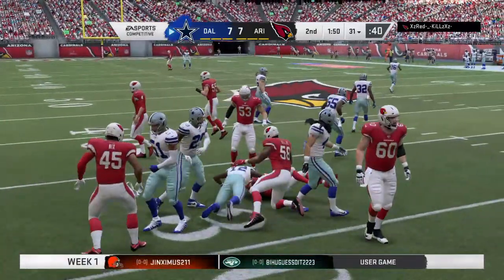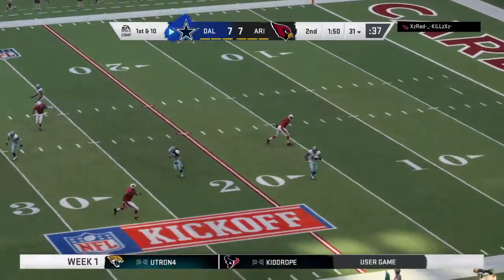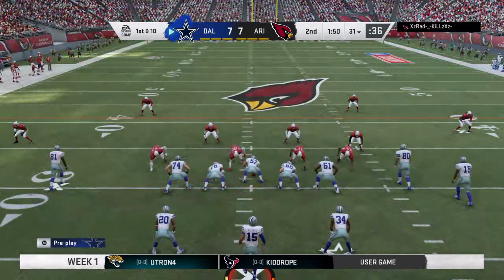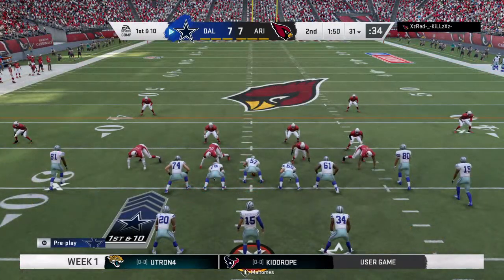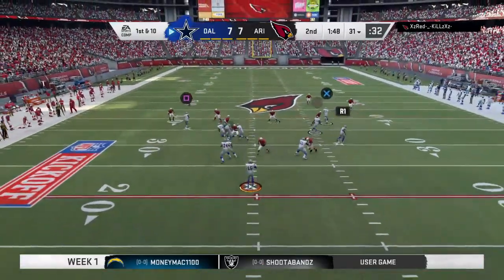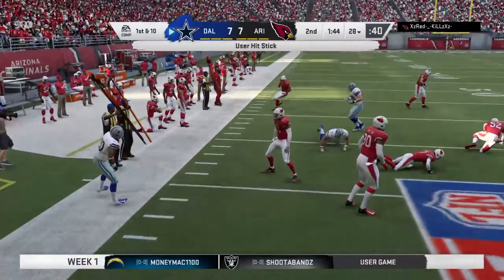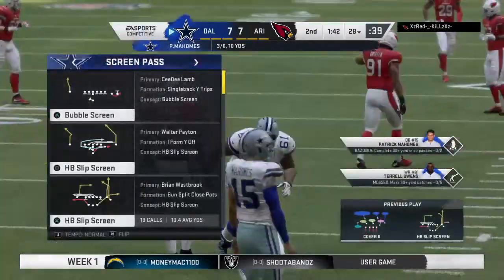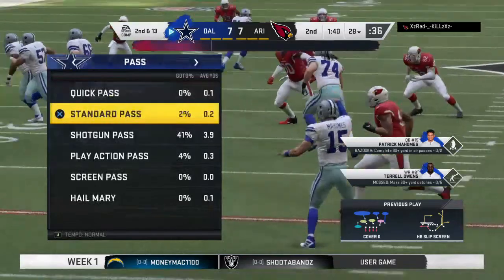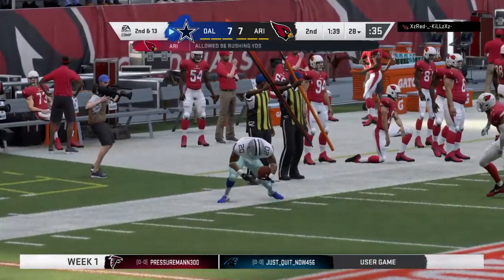A nice job on the return there, 16 yards. And the Cowboys will take over the football with a 1st and 10. About set for this next drive by the Cowboys offense. The last possession, these guys were able to tie the game with a touchdown. Now they'll have a chance to move out in front. Yeah, let's give a big assist to the defense who got the ball back. The special teams went out there, handled things. They've got momentum. I know they're eager to get out there and put it on display.